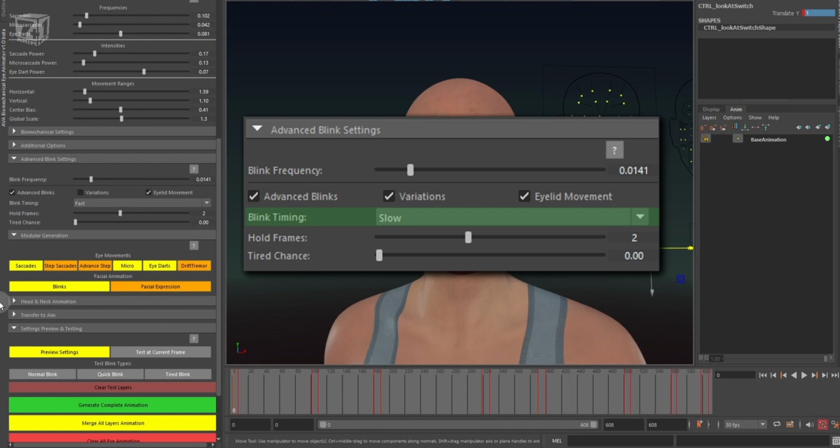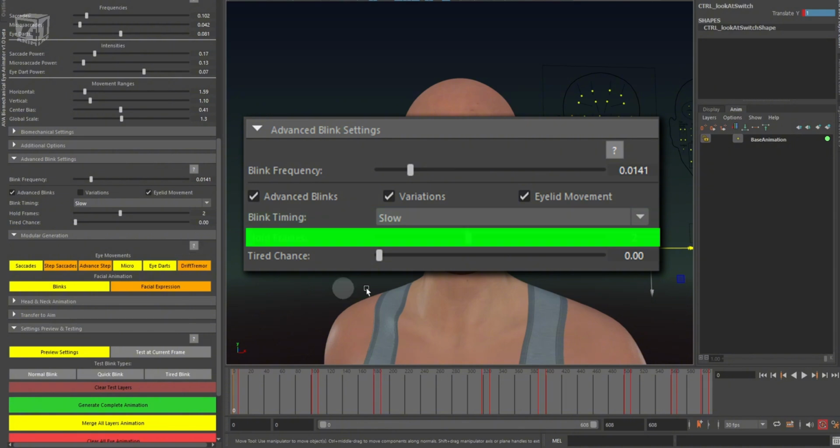Fast 2-3 frames for anxious or frightened characters. Medium 4-6 frames. Normal condition. Slow 7-10 frames for those who are tired or sleepy. Hold frames. Number of frames with closed eye. 0 is instant. 2 is 2 frames.